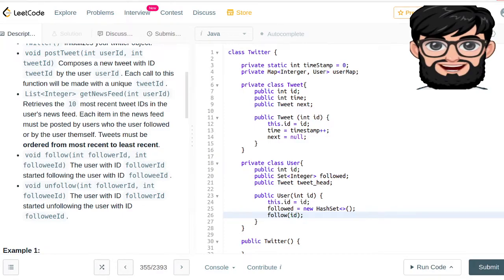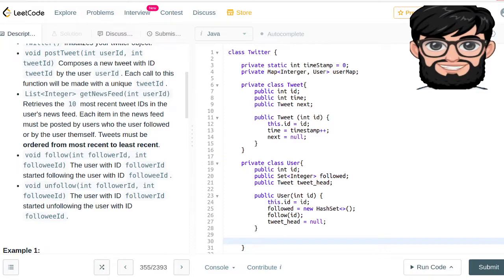Follow is a function we're going to be defining soon. Basically it will tell you that first it should follow itself, because when the user is created, he's going to start following himself right away. Tweet head is going to be equal to null in the beginning.